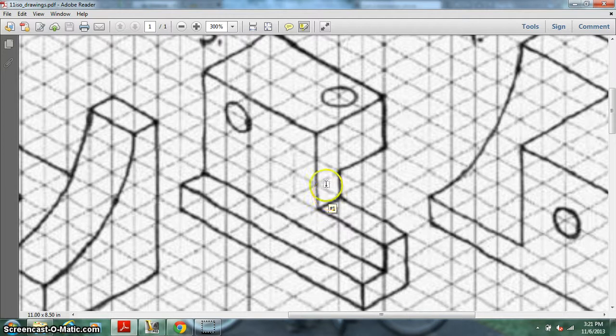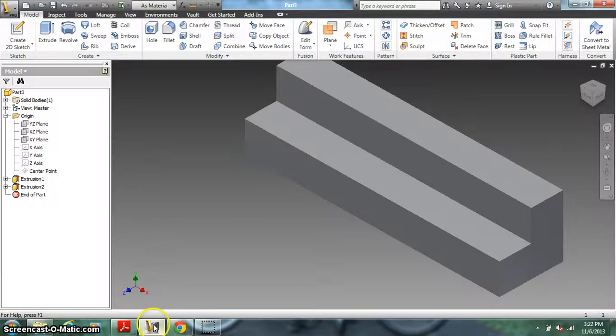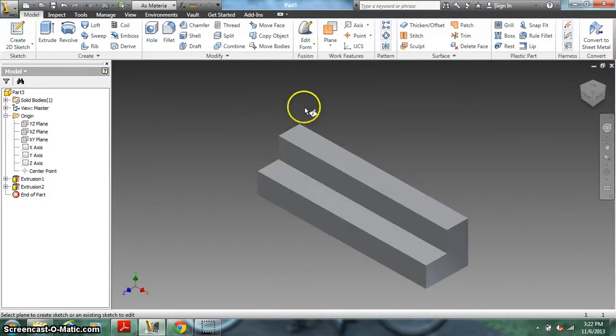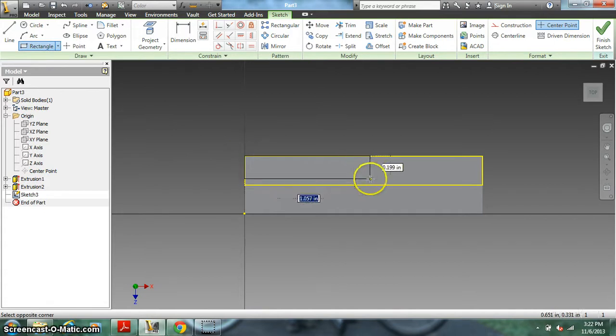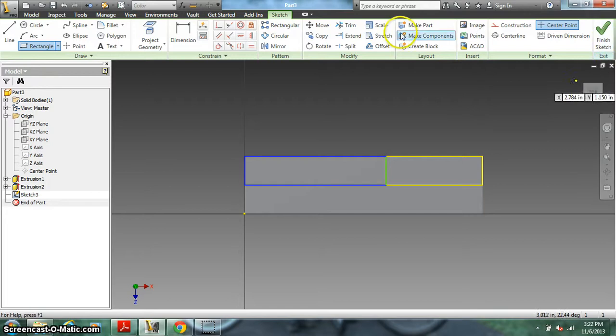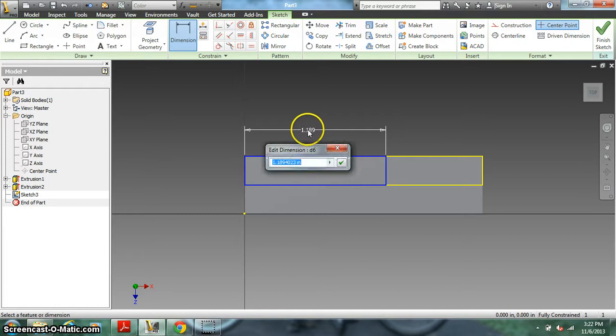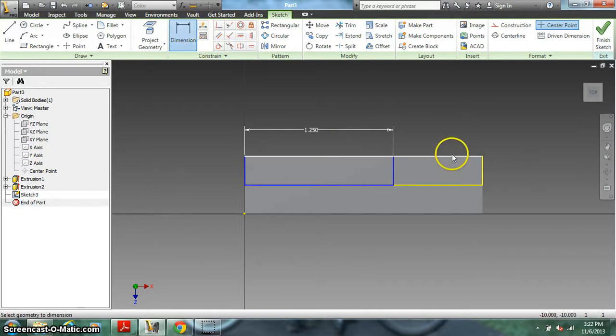So now I have to go up 3 blocks, 1, 2, 3, starting over 3 blocks. So let's take a look at how that would work. For a sketch on that surface, rectangle, corner, and I'm just going to make sure I lock onto that yellow line and leave it there. It is constrained, it's a rectangle. Dimension, that guy I know is 5 blocks long. Which I can double check and make sure this is 3 blocks long. So from right here to right there. And it is.